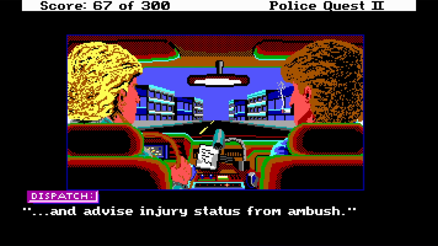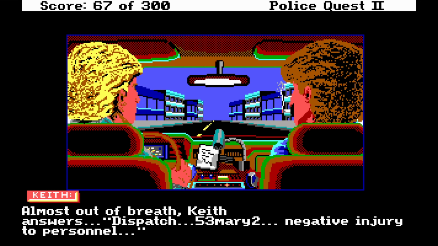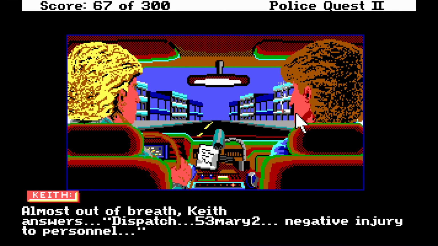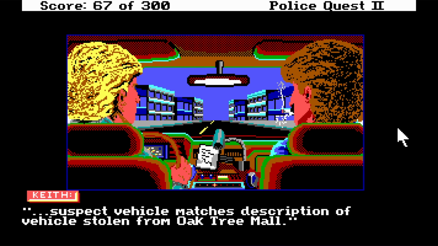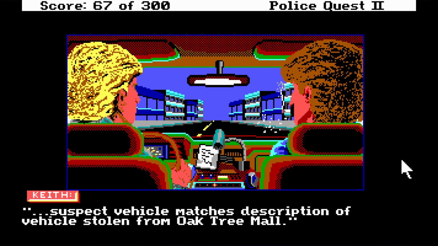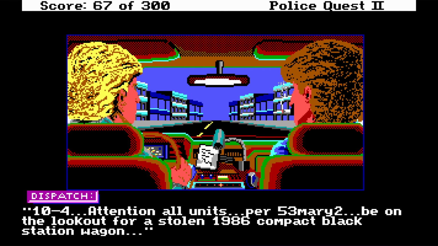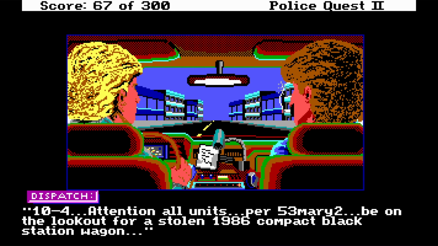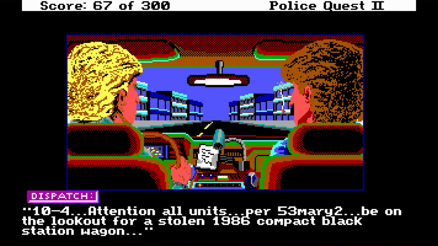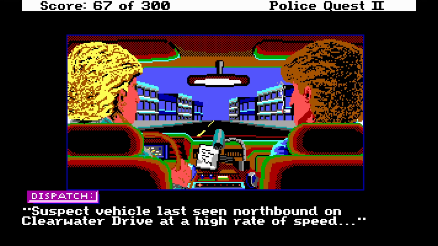And advise injury status from ambush. We're fine. Almost out of breath, Keith answers, Dispatch 53 Mary 2, negative injury to personnel. Although he's chain smoking right now, he's doing an injury to himself. Subject vehicle matches description of vehicle stolen from Oak Tree Mall. 10-4, attention all units, per 53 Mary 2, be on the lookout for a stolen 1986 compact black station wagon. Suspect vehicle last seen northbound on Clearwater Drive at a high rate of speed.